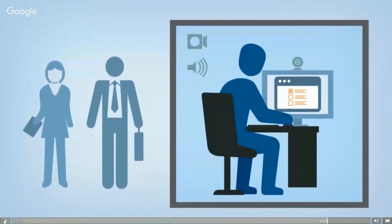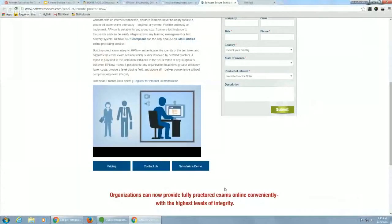Since we're not really trying to sell this to you, that gives you just a look at how it works. So from the instructor side, you're going to set the exam up in their system, which I'm going to show you in just a minute, and Mike can attest it's a pretty simple thing to do. You have to set up a few things in Moodle to match what you're putting in Remote Proctor Now, and then you just wait till it happens and you get a report. Like you saw up there, you'll see the student's name and what they did that looked suspicious or was a rules violation. You check it out in the video.